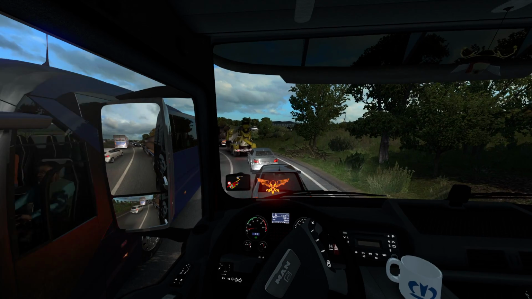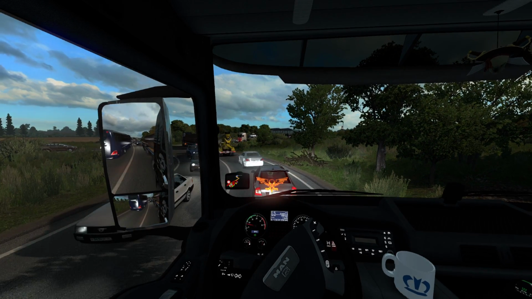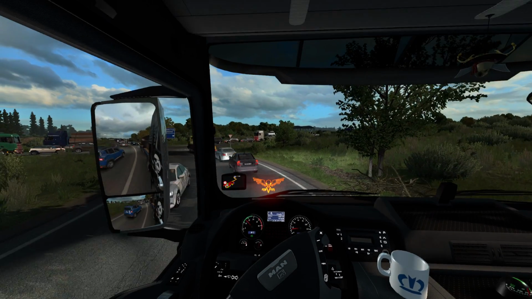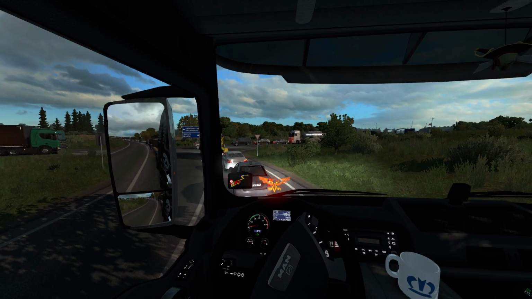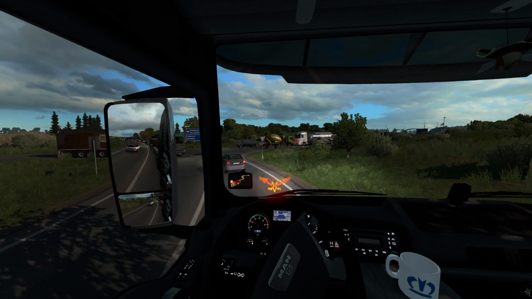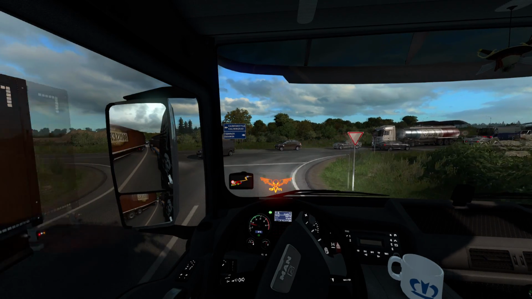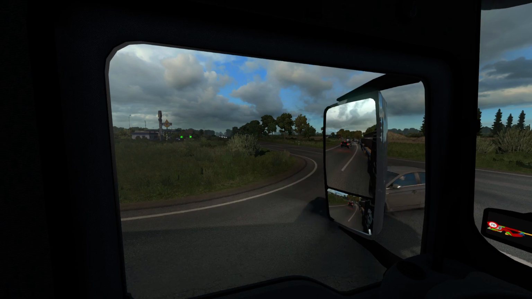I don't think that was legal, but I did it anyways. Because the AI, they just won't. Unlike in real life, how people are nice, they let you in and stuff. The AI doesn't really do that. You have to get in their way to stop for you. So it's the only reason why I did that, because I know there's no way for me to ever get out of there if I didn't do that.